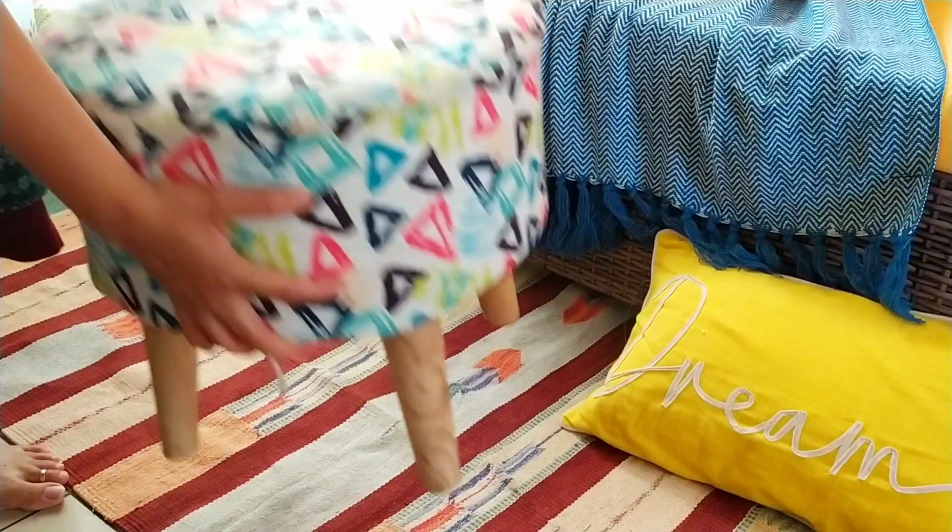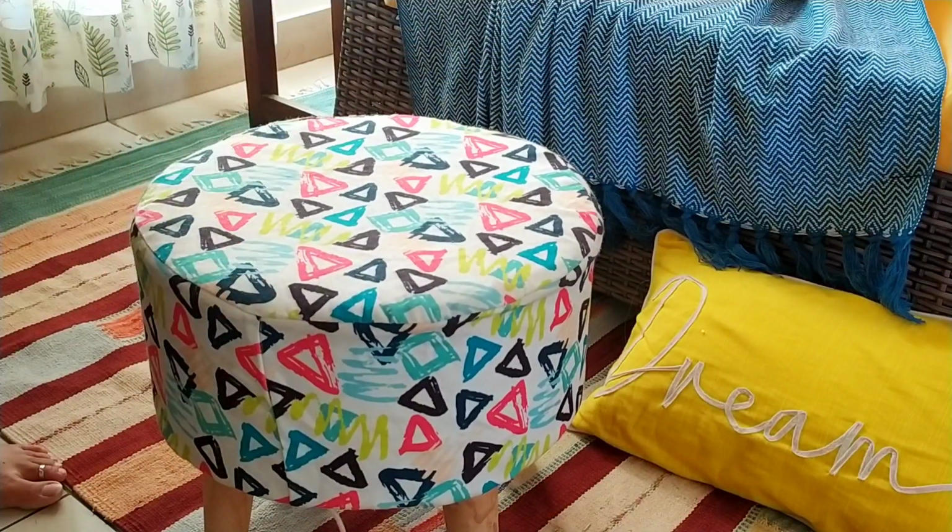Now talking about curtains, it is a good idea to go with 2 layers of it. एक sheer curtain का layer which can let light in और दूसरा regular opaque curtain का which can block light when needed. So you can also catch a quick nap in your cozy corner. So मेरे पास यहाँ पे एक ही rod का arrangement था, so I've gone with a single layer of curtain. And this space is complete after adding this footstool.